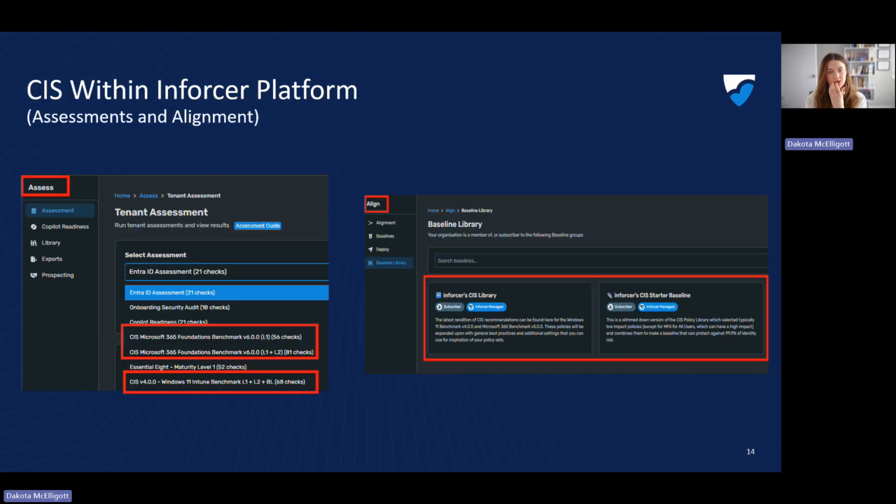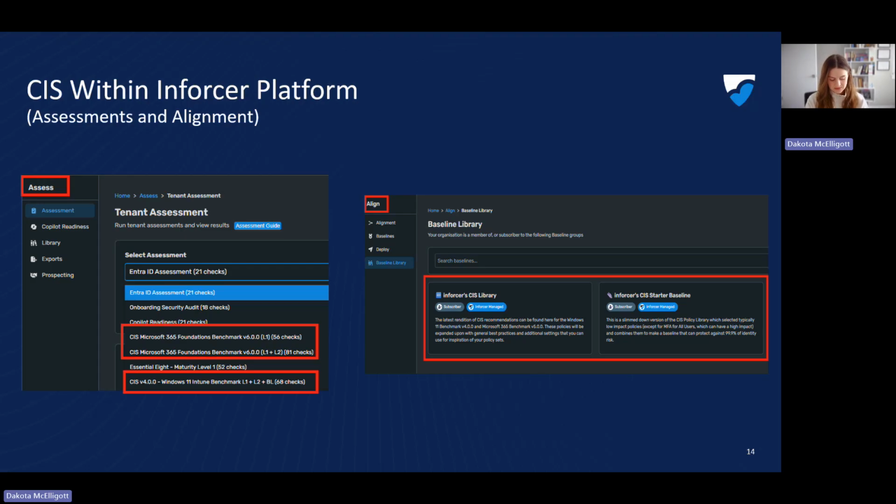So these are just a few screenshots of what and where CIS exists in the platform. I will say the idea is you're able to look at outcome checks in our assessment section. They don't focus on how the policy is configured, or the naming conventions of the policy. It's just looking at the outcome. Is the tenant doing what it needs to do in conformance to the expectation that I set? And we've set these checks within Rego policy outcome checks, compliant if statements. And if you pass, great. If you don't, fail, we're going to let you know the violation and we're going to allow you to prioritize it from there.